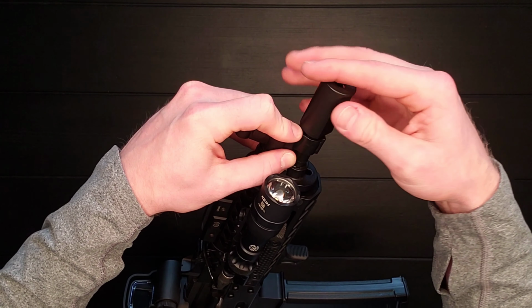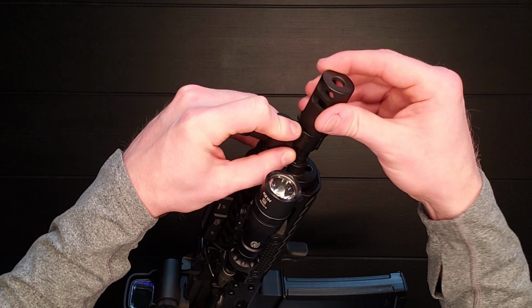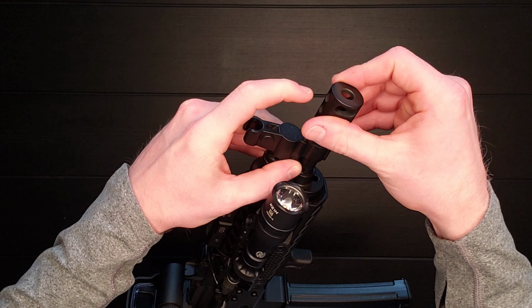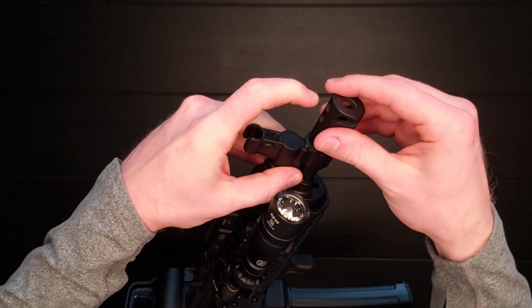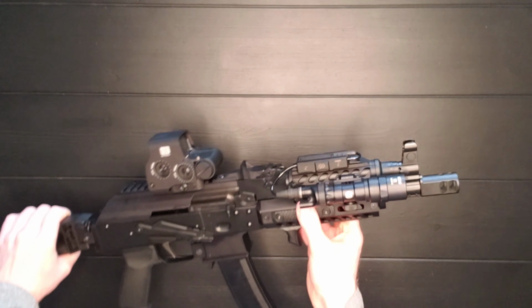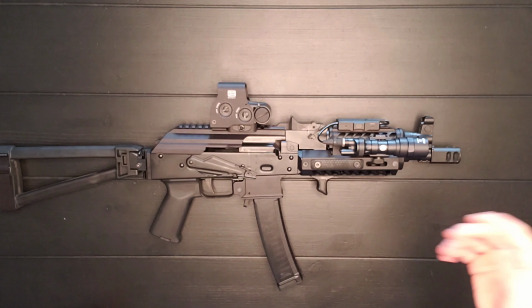But it is really nice. I like the fact that there's just a retention pin and you don't need really any tools or anything like that to keep this in place. I don't know if I got that all the way. There we go. So I do really like that. It's definitely convenient if you want to swap something out.